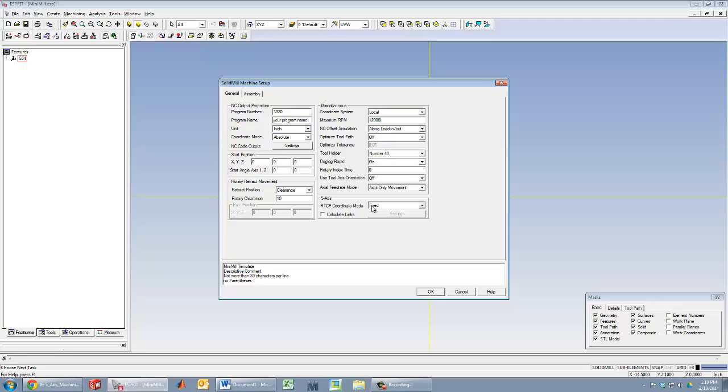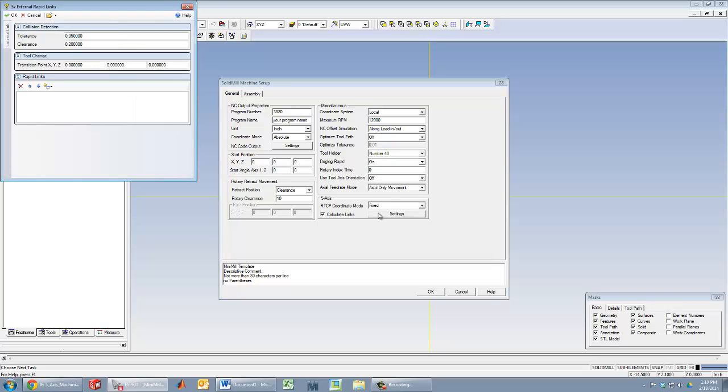If you want to read more about what that is, go see the 5-axis machining at WPI document on the Manufacturing Lab SharePoint or see the Esprit help. And check the Calculate Links button. In short, the Calculate Links just tells Esprit to actually create link moves between the different cycles that will occur during your operation. Click the Settings button.